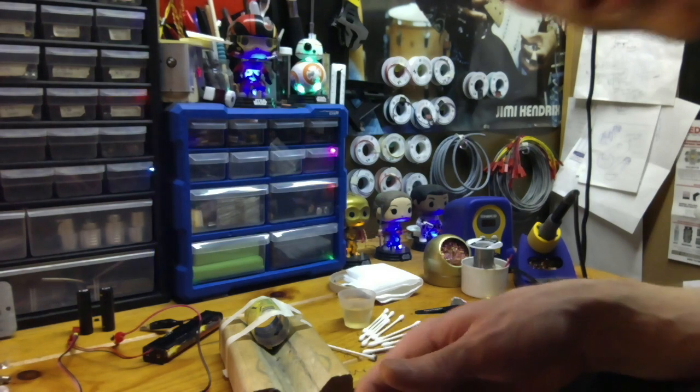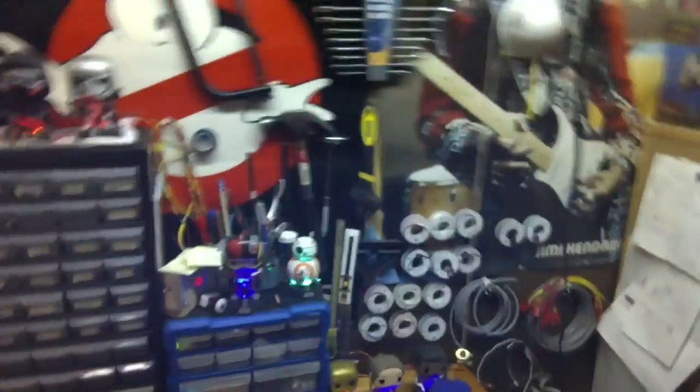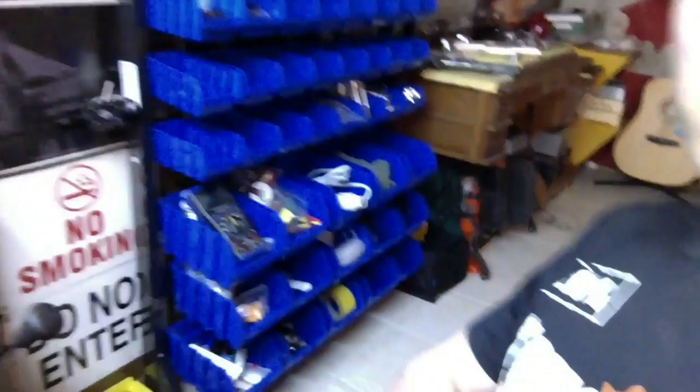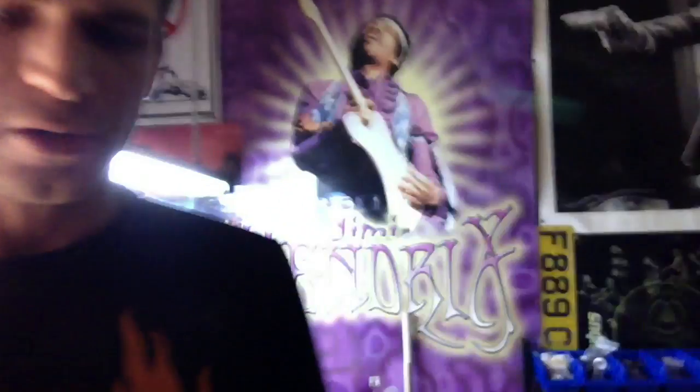Oh, and also check this out real quick. In the thread here, I've been talking about how I'm always out of space. So I reorganized a bit. I don't know if you can see, the mother of all storage bins going over there. That's helped a lot, big time. Actually, heads up, buddy. Look at what I, sorry, let's get ghetto for a second. Okay, yeah, so here we go. This will be easier to see better.